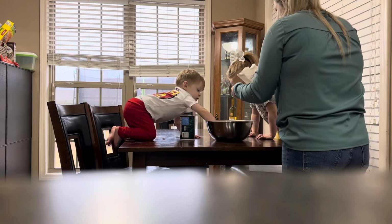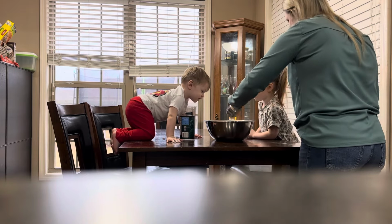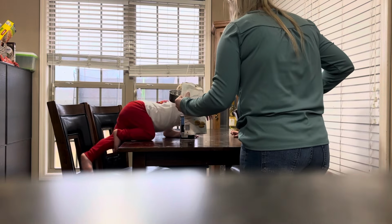This is 2. Puppy, not yet. When mommy dumps it, say 2. 1, 2. Good job. Okay, wait. Not yet, Bubby.